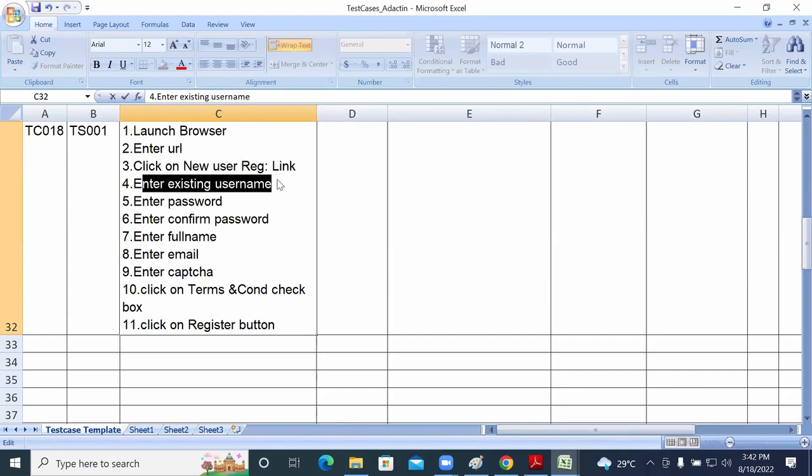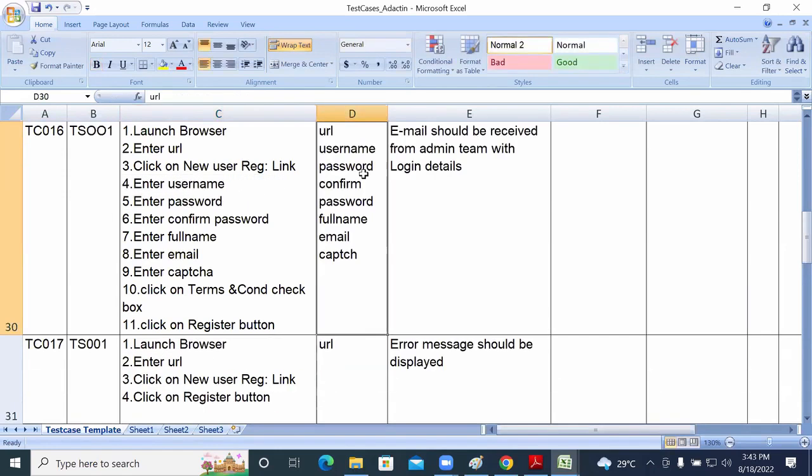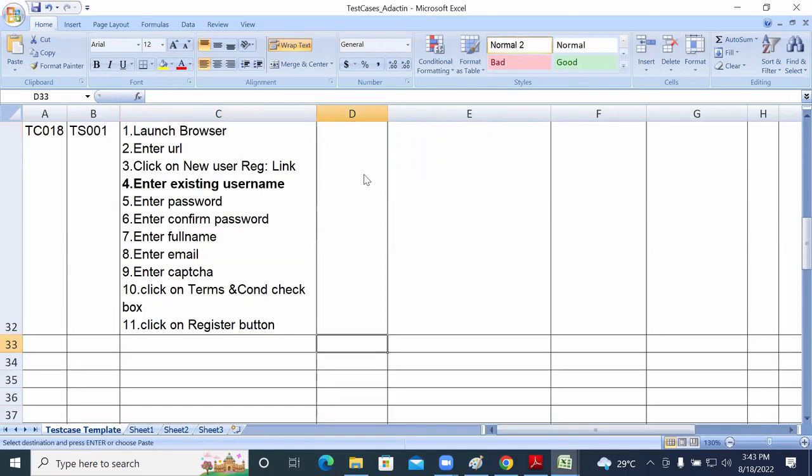Remaining all the steps are the same. You need to provide all the data. So considering the expected result, what is the expected result?